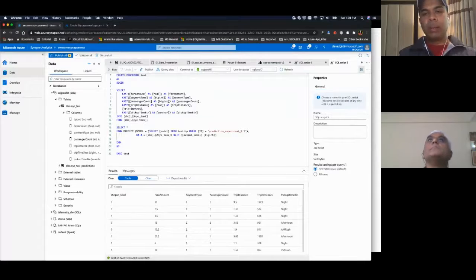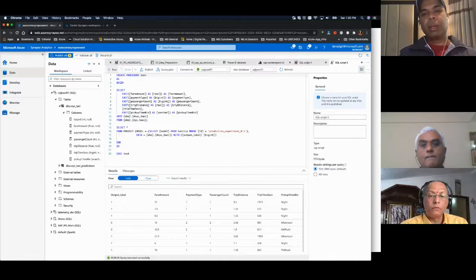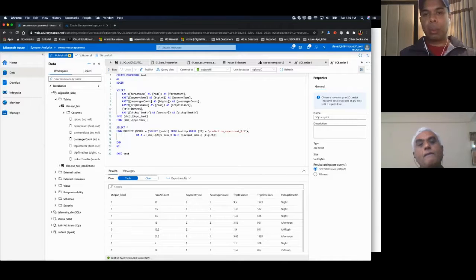So in a way, Synapse becomes a big data MPP engine in the cloud. But on the edge, what we really need to look at is how to apply a scoring model on the edge device, and most importantly, how to take the data in a very simple format, using messaging as a pattern in an asynchronous way, and store that message into a storage architecture that basically scales on its own.